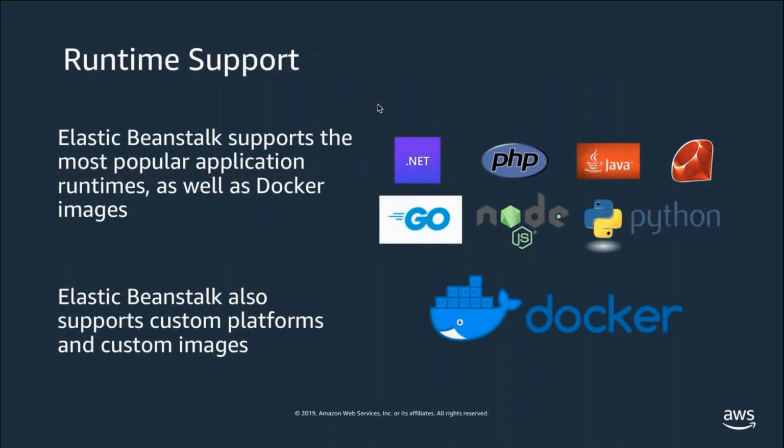Now, today we're going to be talking about ASP.NET web applications, and we're going to be talking about running Windows Server environments in the cloud in Elastic Beanstalk. But Elastic Beanstalk supports many more environments beyond just Windows Server and ASP.NET, and these include environments such as PHP, Java, Ruby, Go, Node.js, Python, as well as Docker environments. So whatever your preferred runtime is, your preferred language of choice for developing web applications, there's a matching Elastic Beanstalk platform that you can run on.